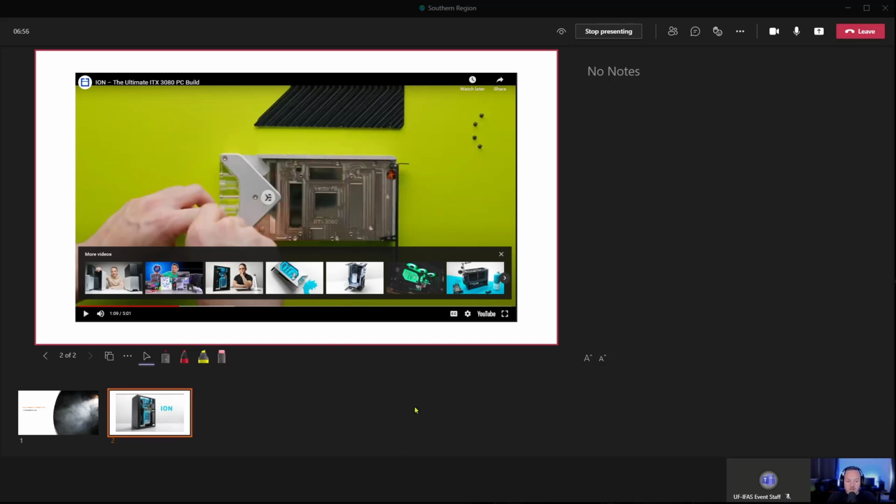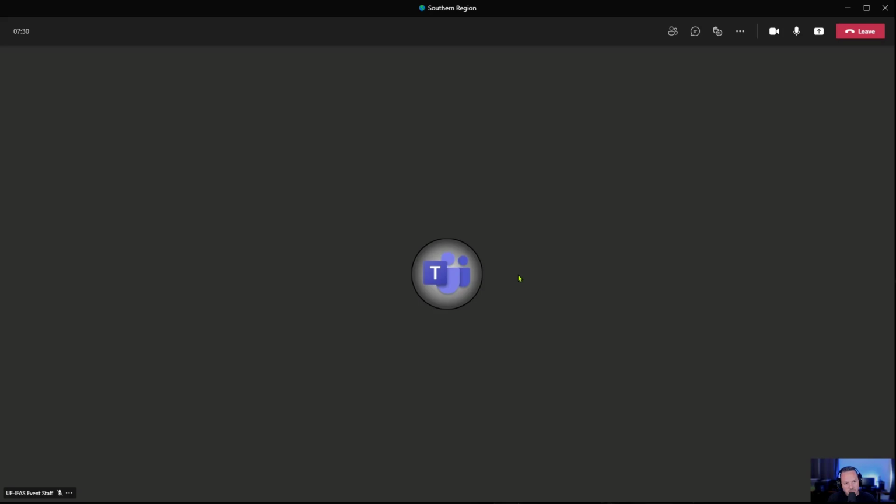So there's really only 3 things as a presenter that you need to know for this meeting to be successful. Number 1, you need to be familiar with this control bar and how to mute and unmute your microphone. You need to know how to take control of the presentation that the facilitator will bring up for you. And you need to be familiar with the controls of PowerPoint Live itself so that you can work your way through your presentation and annotate your presentation. Once your turn is done, you can click the Stop Presenting button, and that will turn the PowerPoint slide off and the audience won't see anything.